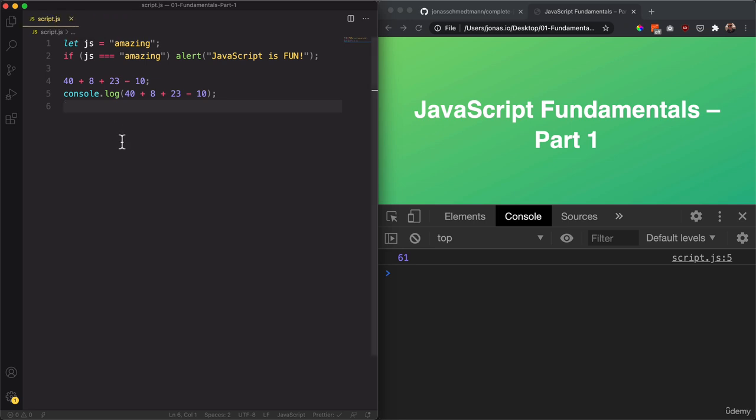Okay, but anyway, at this point, we no longer need index.html open here. And here we have only our code logic. The rest of the presentation is gone. And so this is much cleaner and much easier to work with.